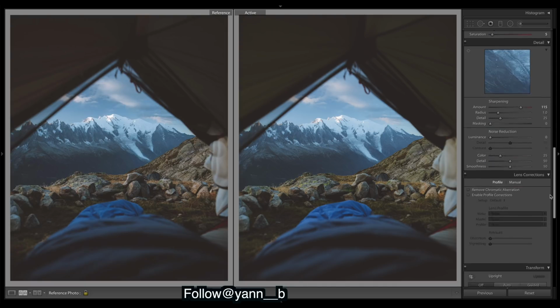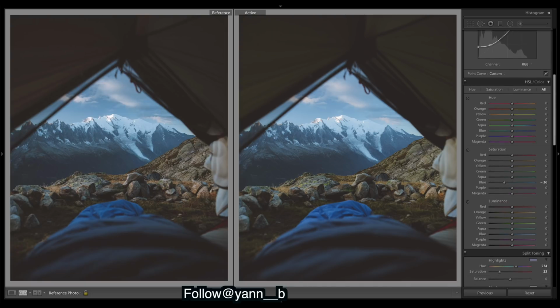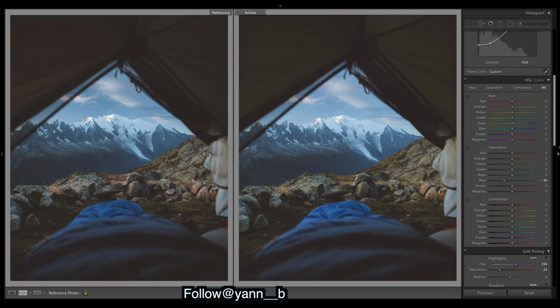Let's work on some HSL to fine tune some of these colors. So we've got yellows out in front of us. If we just shift that, you can see what that's doing. I want to shift them to more of an orange. As you can see, they're darker orange. And then you can see the oranges here also affecting the same areas. So it's quite hard to pick which one it is. So you've got to pick a place, say, let's try.